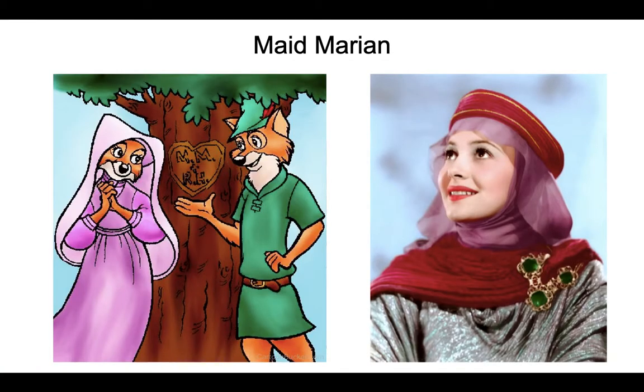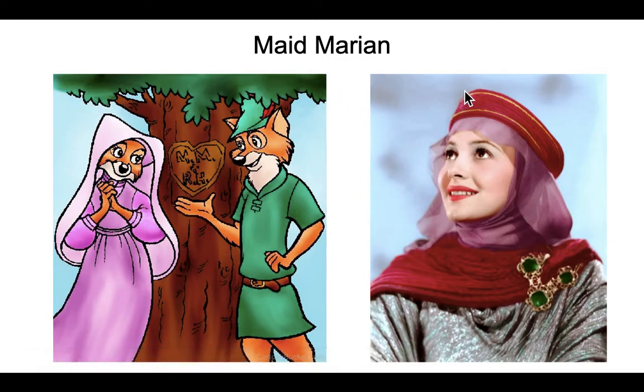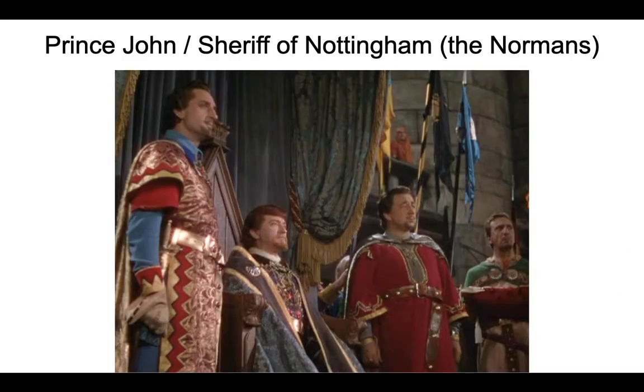Some other famous characters. Maid Marian is sort of Robin Hood's love interest in the story. Okay, she's always portrayed as a strong, kind of lovely lady who lives amongst the Normans at their castle. In the Disney version, both characters are portrayed as animals, kind of foxes of the wood there. And in the old version that I enjoy, she's played by a famous actress called Olivia de Havilland. All right.